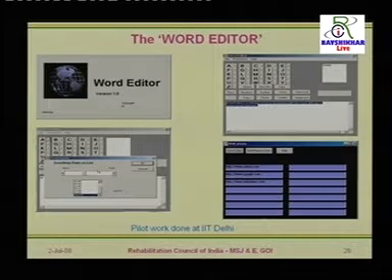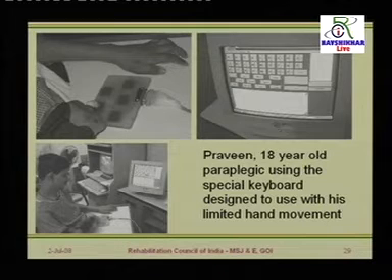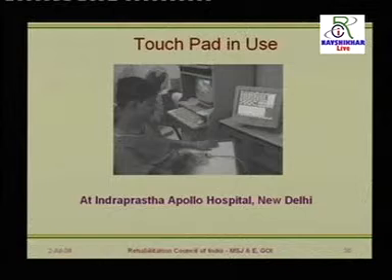He can go to the web access also, and as I said, the presetting is already done in the software, but according to his needs it can be modified. So this is the boy to whom we have given the first keypad, and he was using the computer with that. This is the paraplegic boy. For him it has been devised. He was in Apollo Hospital. Now he is discharged, and he is at Indraprastha Apollo Hospital, New Delhi.